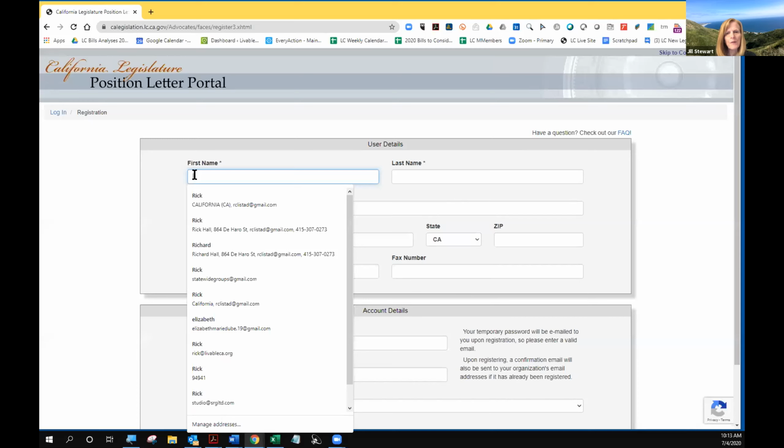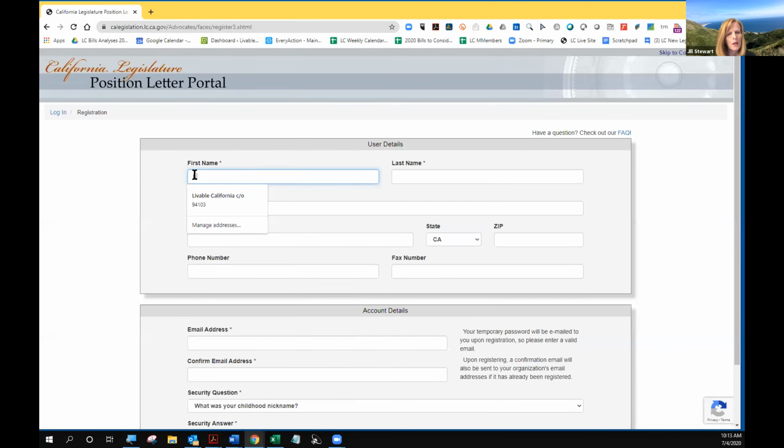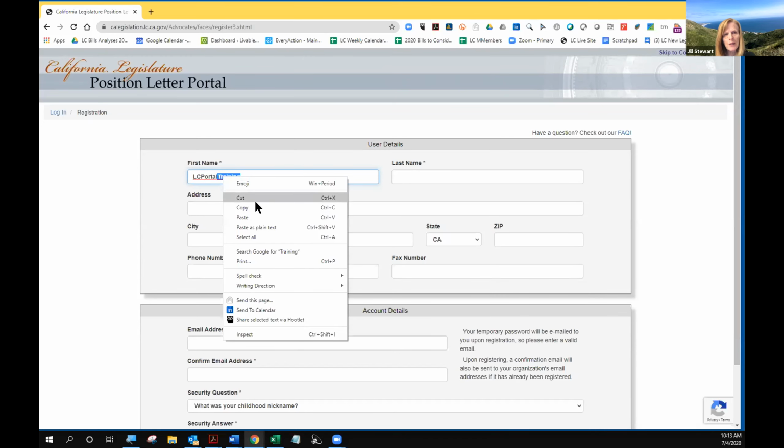You're going to fill out this information on this page called Use Your Details. You're going to actually give them your email address in the bottom part and confirm your email address in the bottom part. And then you're going to do those classic security questions, like, what was your childhood nickname? I think one of them is, what's your favorite pet? There's a couple of different things you can choose from under the security question at the bottom.